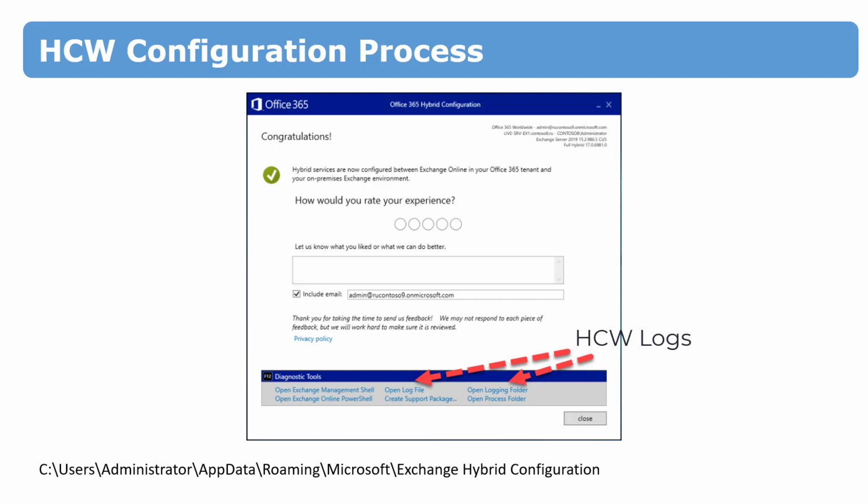You just have to choose a server which is the best candidate to create a send connector, and you also have to specify a certificate that will be used to establish SMTP TLS encrypted connections with Exchange Online. And if you have been lucky, you should see such a window. Otherwise, you will have to study the hybrid installation logs. These are text logs, understandable enough, but I hope you will never need them.